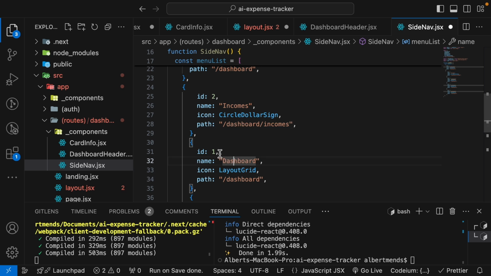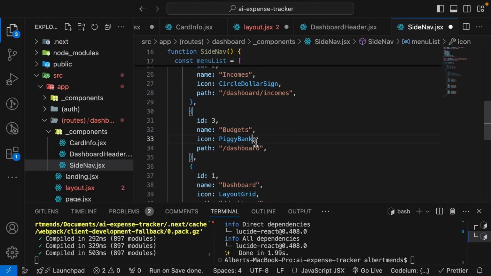And then we have the third item with the name Budget. We're also going to have the PiggyBank icon, and the path is /dashboard/budget.